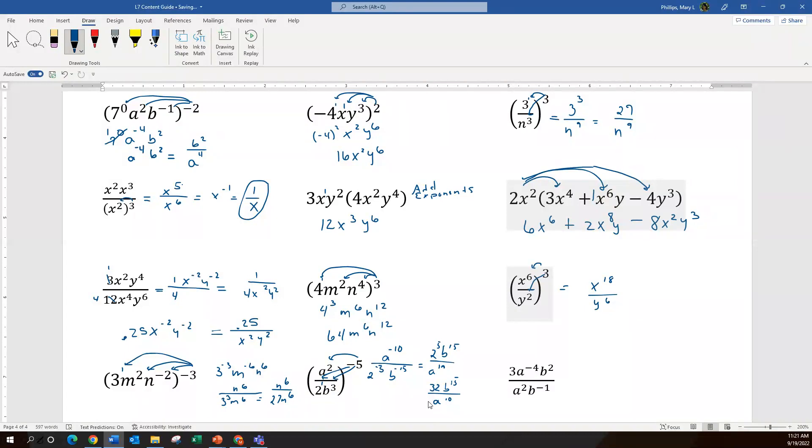Our final example, I have a couple negatives, and I'm going to take care of moving them first because I prefer to work with positives. I see the negative, the 3 is going to stay put, and then I see the negative on the a, so I'll put a to the 4th on the bottom. B squared stays put. Now I'm working with the denominator, there was an a squared, so that stays put. A b to the negative 1 is going to move to the top, and become b to the 1st.